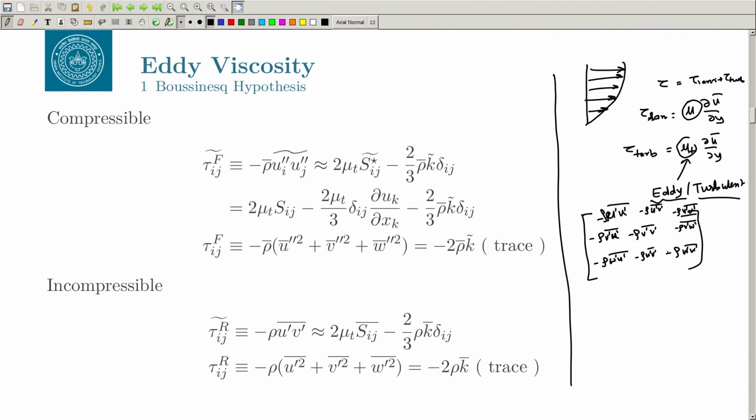And if you use the definition that we had earlier using mu t, what is your strain tensor? It will be 2 del u bar by del x, 2 del v bar by del y, and 2 del w bar by del z. Remember our earlier definitions, we had derived this kind of expressions while deriving the Navier-Stokes equations, and the off-diagonal term will be del u bar by del x plus del v bar by del y.